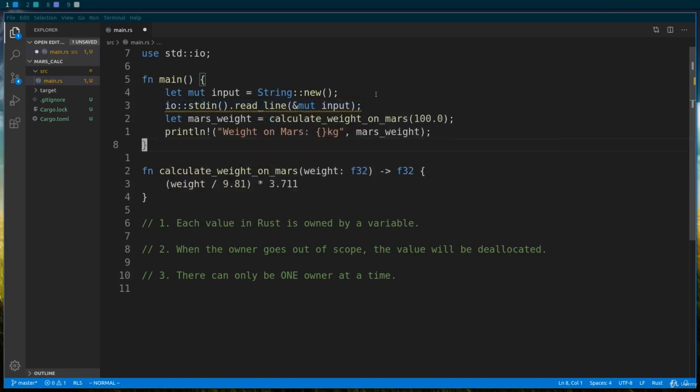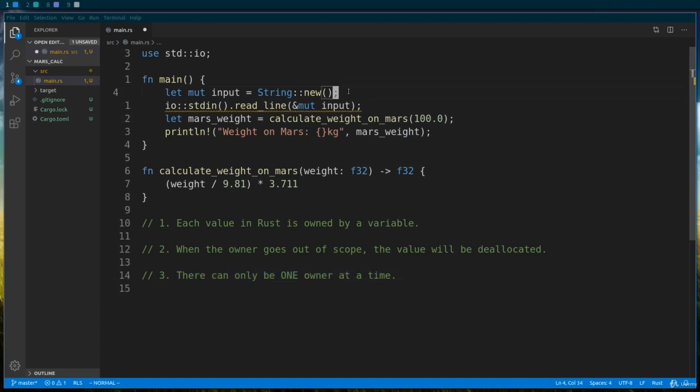The pattern of deallocating values at the end of their lifetime is called RAII, or Resource Acquisition Is Initialization. It was popularized in the C++ world, so if you have used RAII before, the Rust approach will be familiar to you. We pretty much covered the first 2 rules. We have our value, it has an owner, and when this owner goes out of scope, this value is deallocated. Alright, so far so good, but the third rule states that there can be only one owner at a time. That sounds a bit problematic.